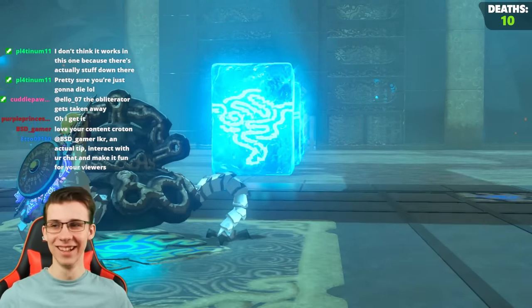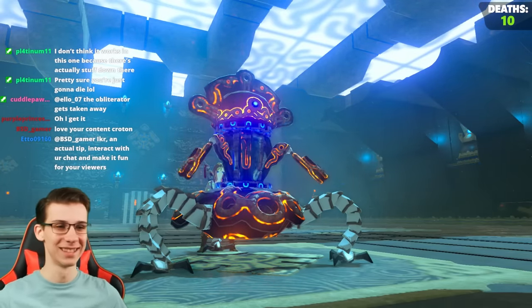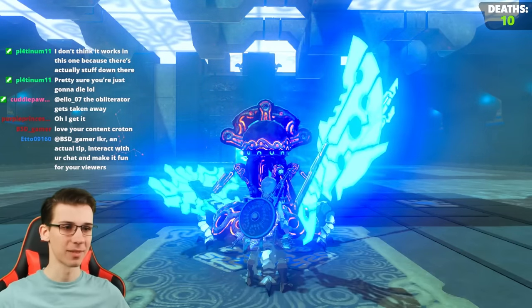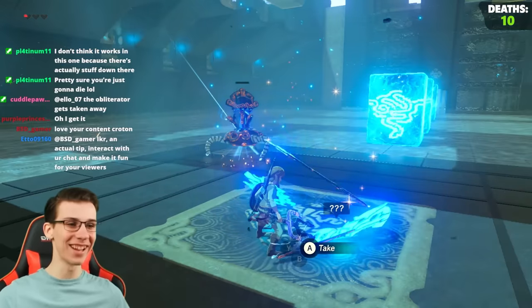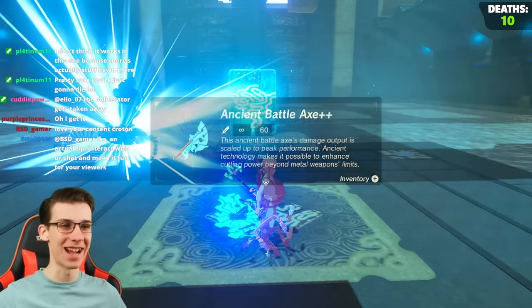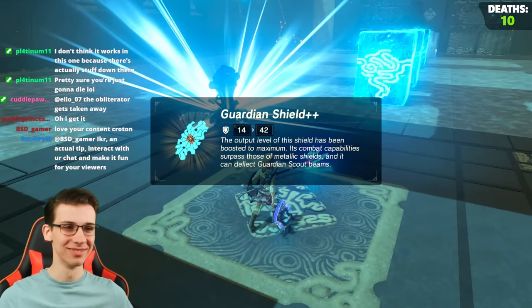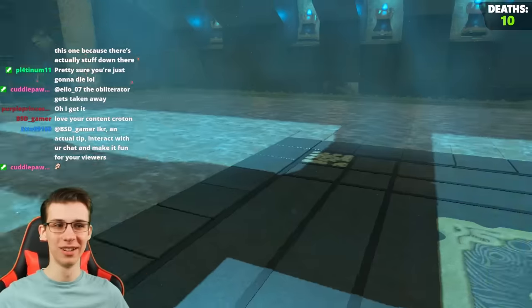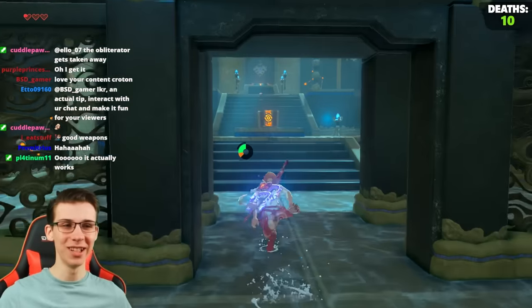Hello, Guardian. Right up in his face. Ah, I'm behind him. Hi. Goodbye, Guardian. I'm gonna take your good weapons. 60 damage axe on the plateau. And good shield that we'll take eventually. 20. Whoo! Nice. Fortunately, that's not all.